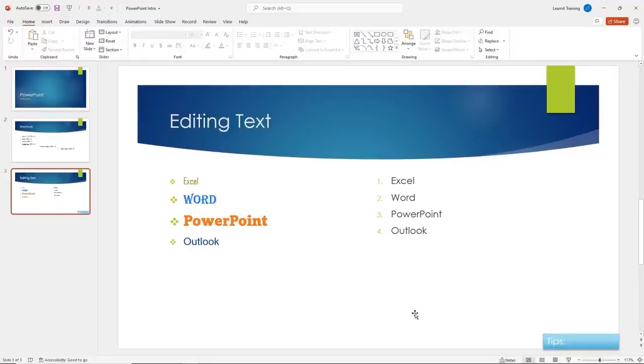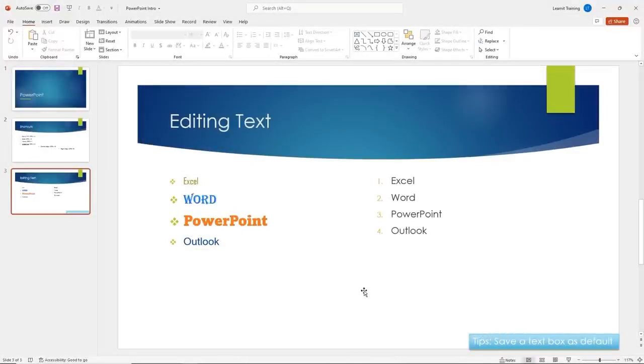So go ahead, pause the video, insert a text box, give it some style, write the word tips in there, and just practice taking a look at the different fonts and colors that we have in PowerPoint. And I'll be right back. Very good. Okay, so notice I did add a small tip here. And the tip is that we can save a text box as default.